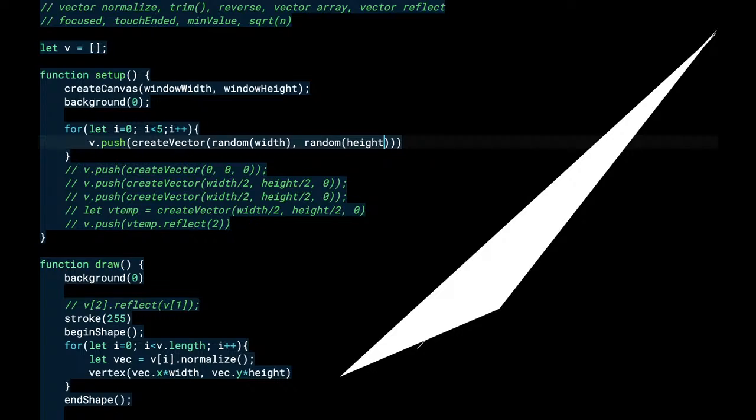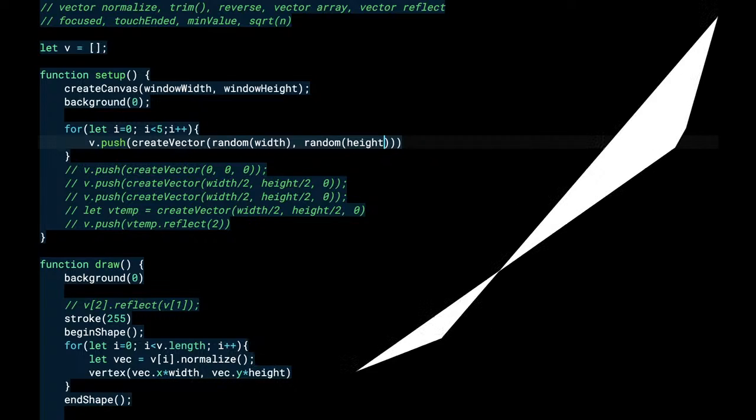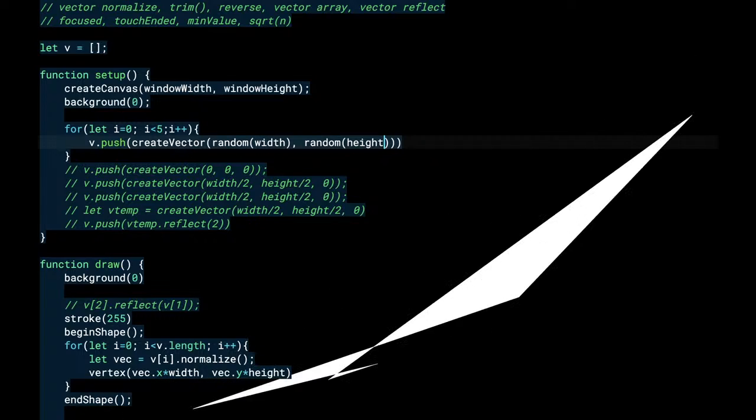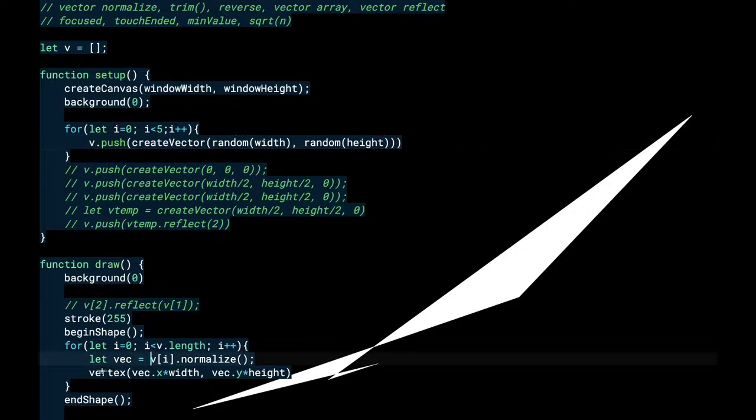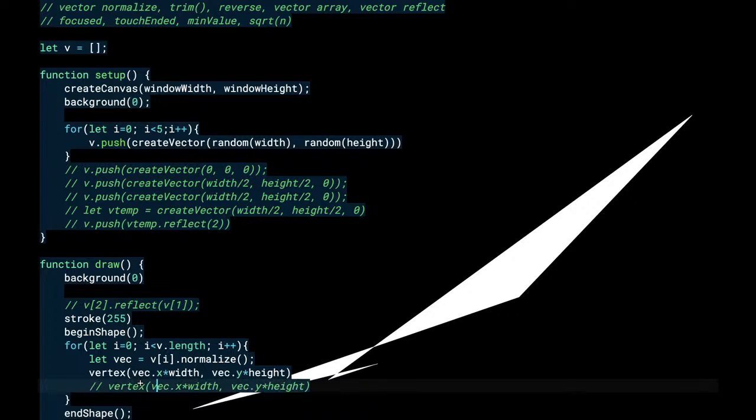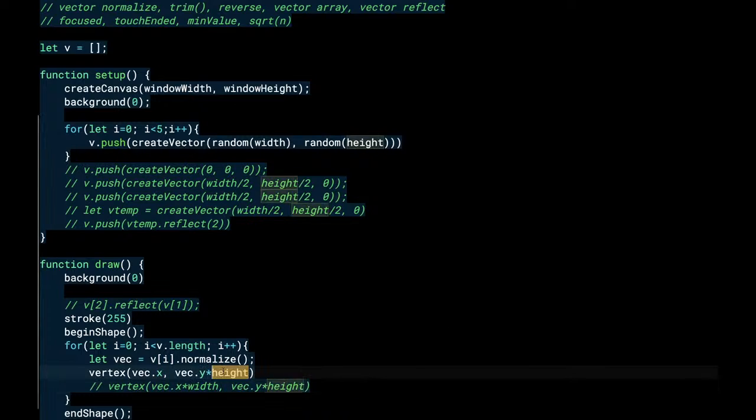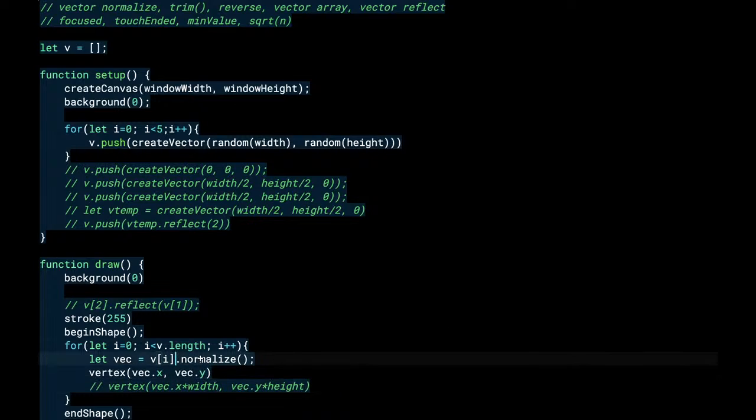So now I'm just creating a bunch of random positions, but they're being normalized. And if I don't normalize it, it would be interesting. Let's copy paste this and draw it once without this and turn off this normalize and see where these things are.